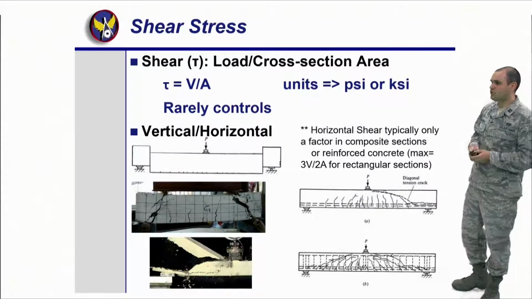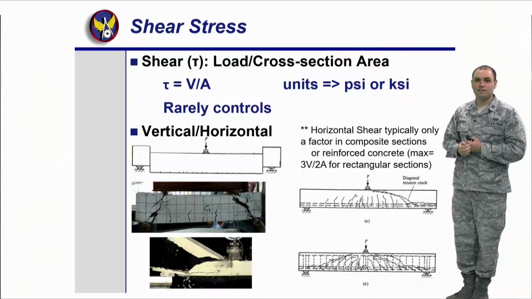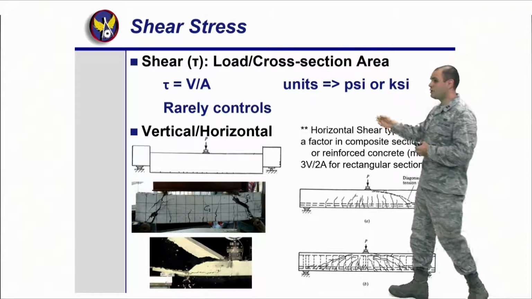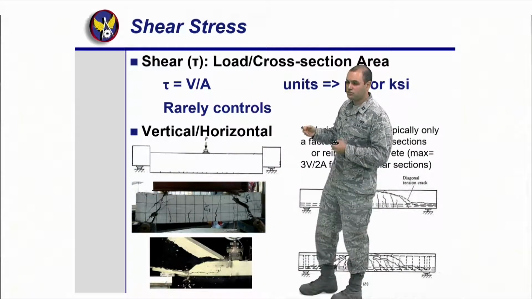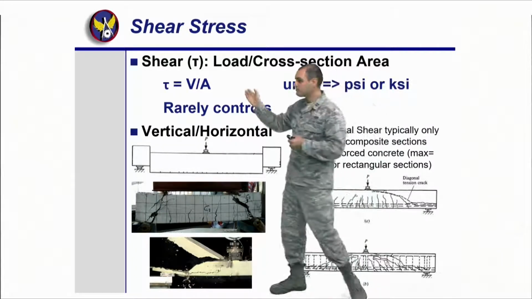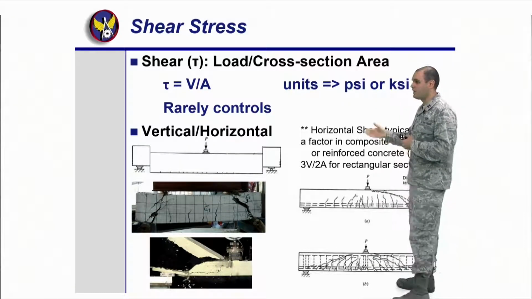The other one is shear. So shear is something that you're going to learn in the class that we design to, but we never like shear failures because they're catastrophic. So in shear, we're going to use the term tau, right? It almost looks like a T, but it's really tau, where V is that shear that you calculated in statics, and A is going to be the cross-sectional area of that member, in this case, a beam.